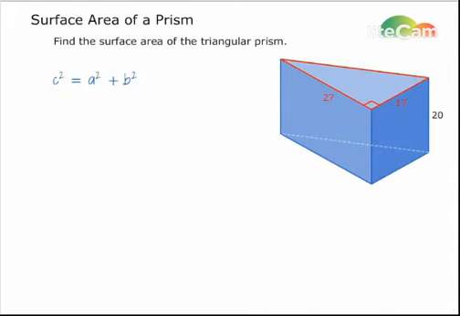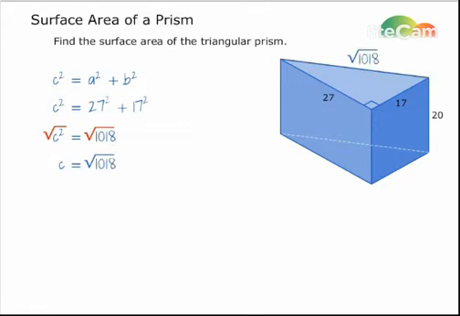c. Substituting in the values we know, we can rewrite the equation as c squared equals 27 squared plus 17 squared. After squaring the terms and adding them, we have c squared is equal to 1018. Okay, to solve for c, we'll take the square root of both sides of our equation. So we have c is equal to the square root of 1018. And let's write that here on our diagram.